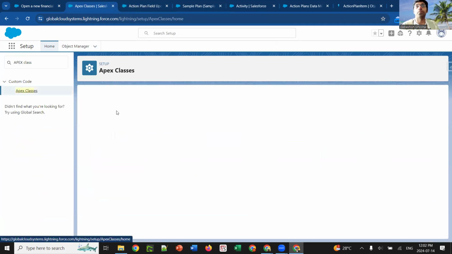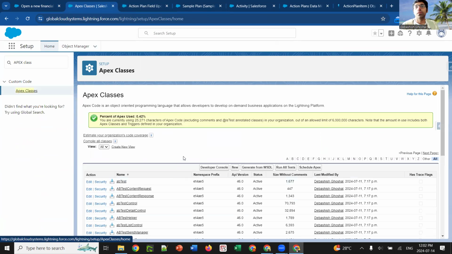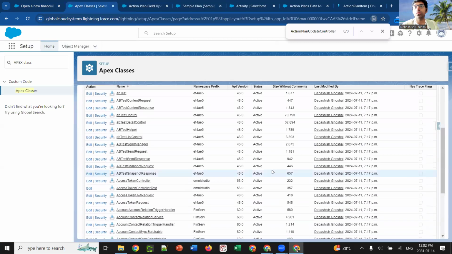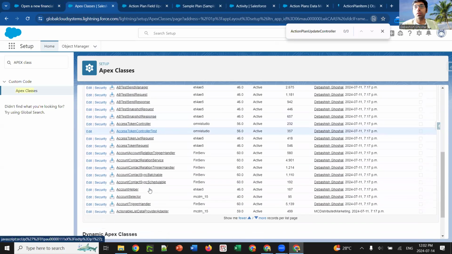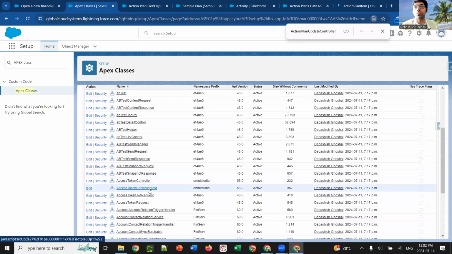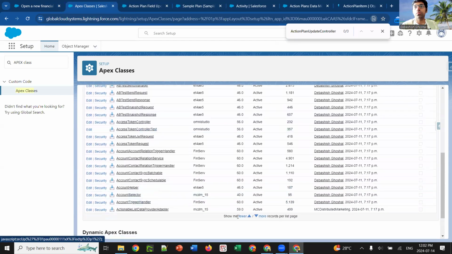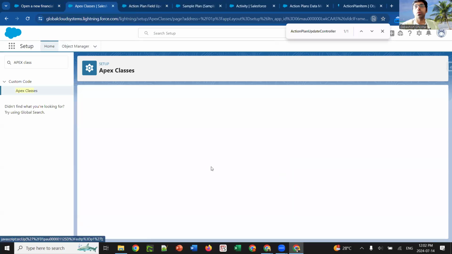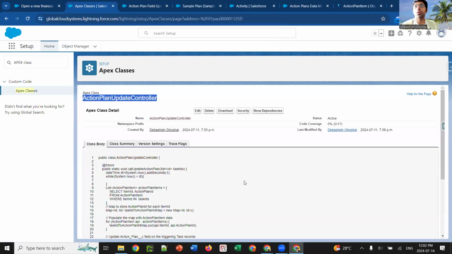So we go to the action plan controller. Okay, so action plan update controller.